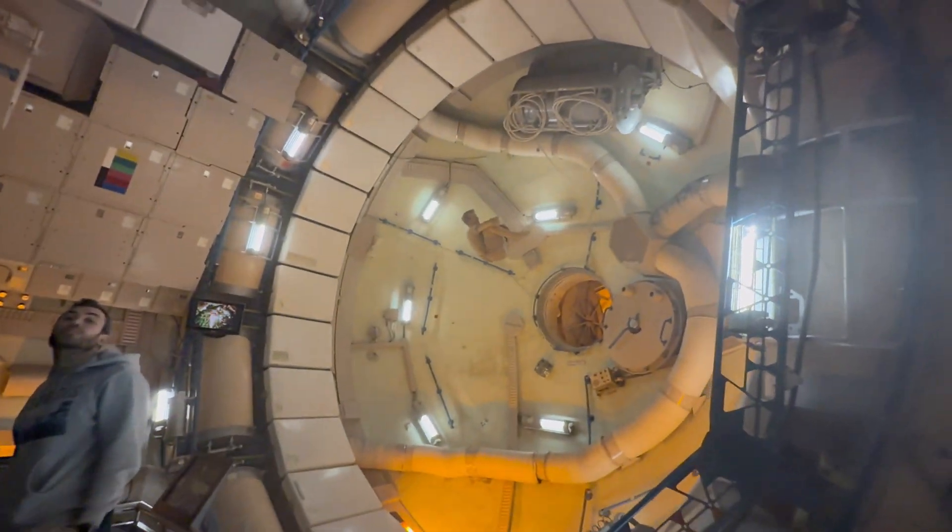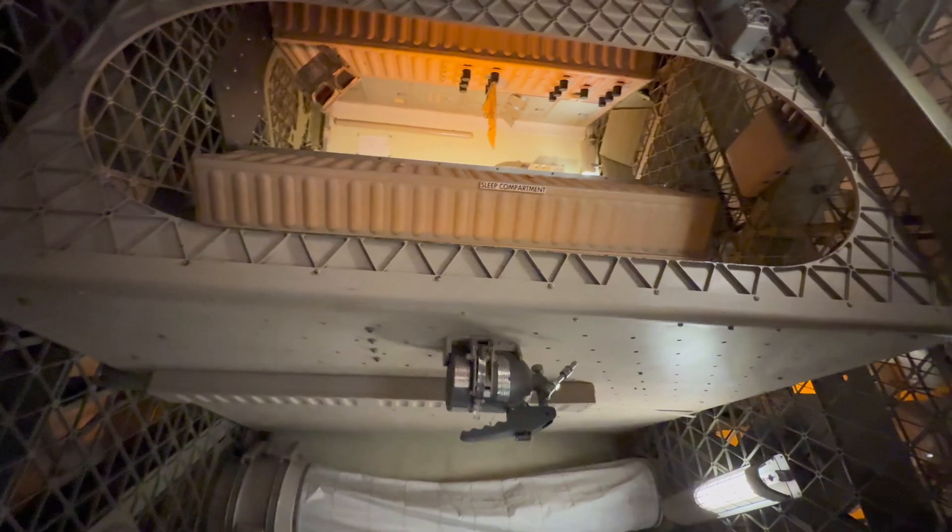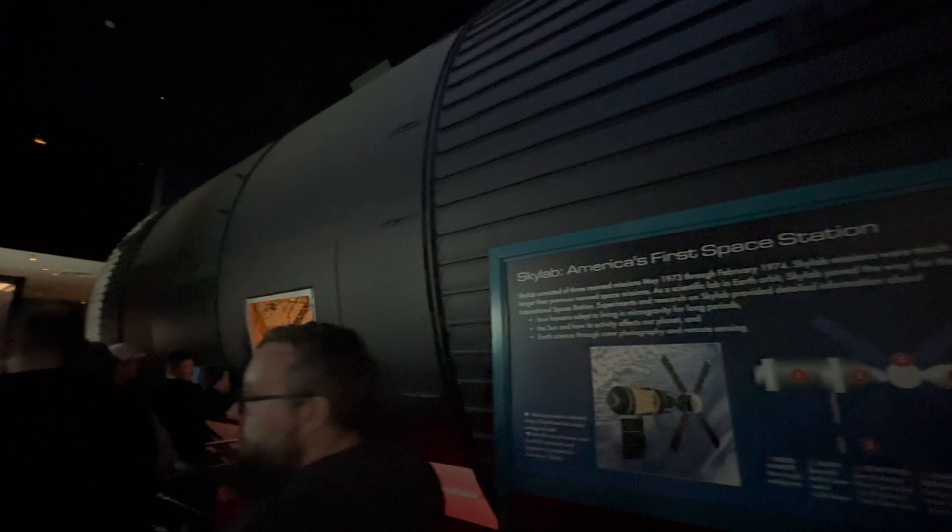After we were done, we headed back to the Starship Gallery because we'd missed the Skylab trainer. This is a full-scale training mock-up of the actual Skylab — what the astronauts used to train in to prepare for their missions aboard Skylab. It gives you an up-close and personal look at how astronauts lived inside and what they had to navigate. So much to see inside here — if you took your time you could probably be in there for a good 30 minutes. With so many people on a Saturday, though, you feel like you want to move a little quick. I would highly suggest coming on a weekday — weekends are for the kids, weekdays are for the adults.